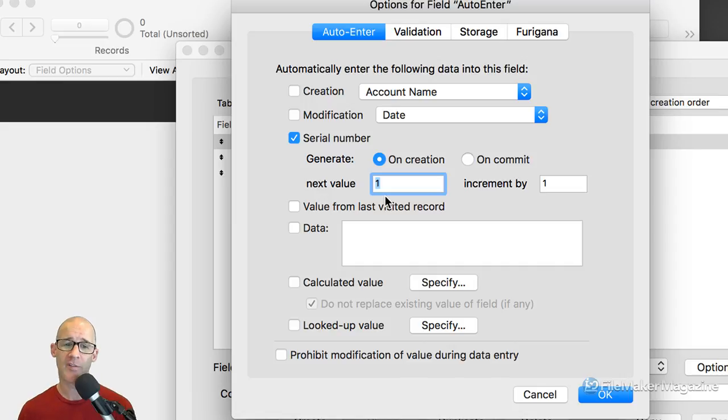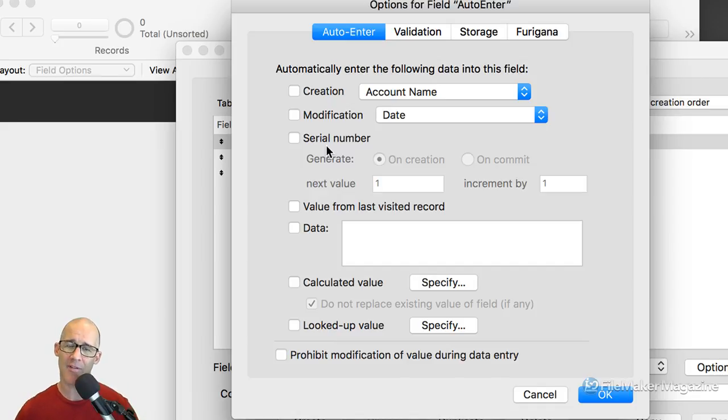So the world of mobile introduced, or it actually existed before mobile, a notion of a UUID. It stands for a unique identifier. Look it up on Wikipedia. I don't know what the D stands for, but it is basically a primary key that is absolutely unique. And we are going to use FileMaker's calculation dialog box, right when we get down here to this option, in order to do so. So please don't choose serial number.